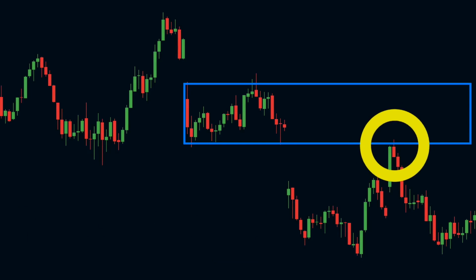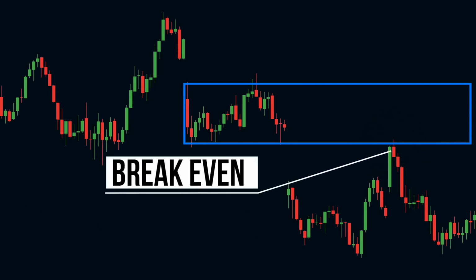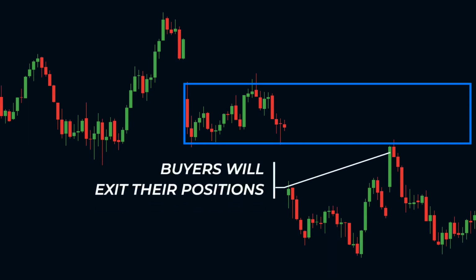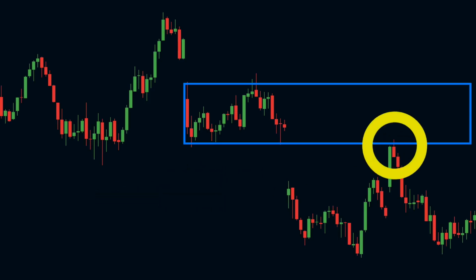Therefore, when the price reaches back to the value zone, they are now sitting at a break-even position. They are neither at a loss or at a profit. They will thank their gods for giving them the opportunity to reduce their losses to virtually nothing, and they will sell their positions. When they sell their positions, their sell orders create a bearish pressure and move the prices lower. So this was the story from the buyer's side. Now let's look at the story from the seller's side.